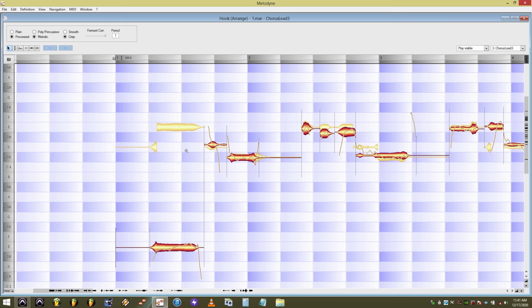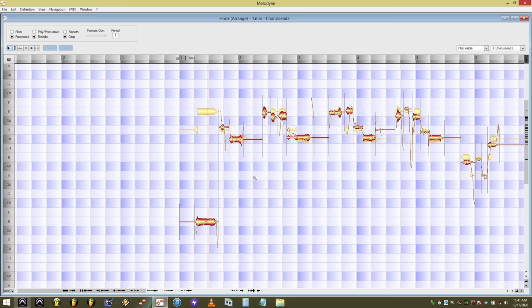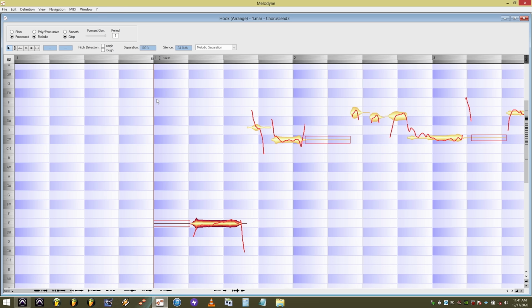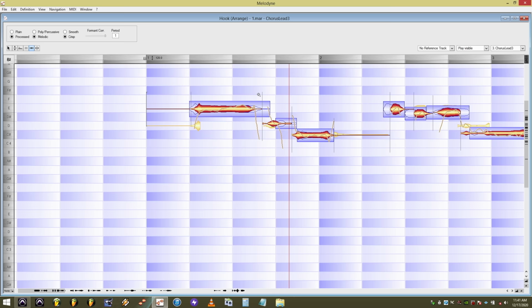Now, sometimes in Melodyne, if there's a lot of angst in the vocal, Melodyne may not know what note you were trying to hit. So in this first note, you can see that it's putting this note in a different place. You want to do correct detection, grab that, and then move it up to where you think it's supposed to be, which is up there. That way, it's not putting it in the wrong octave. So now you're able to edit that note again because it was so much angst. So now when you hear it back, it'll be tighter.